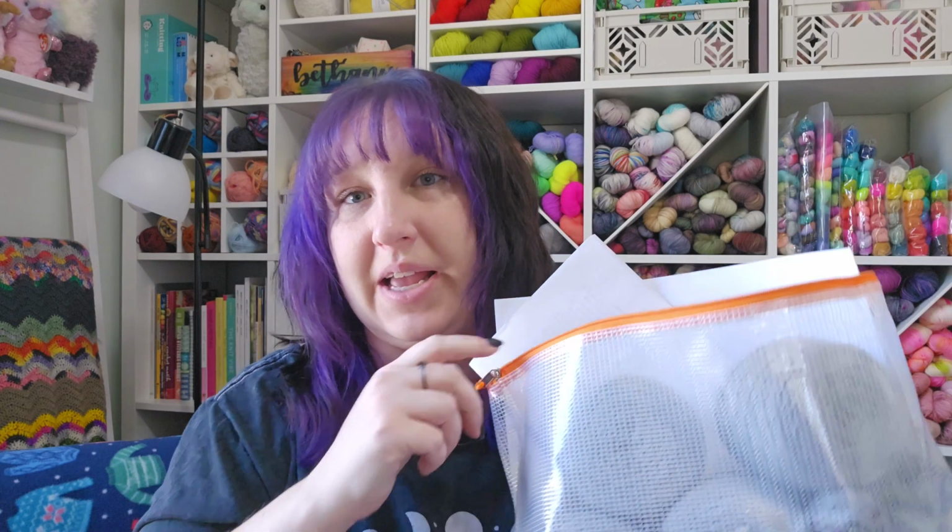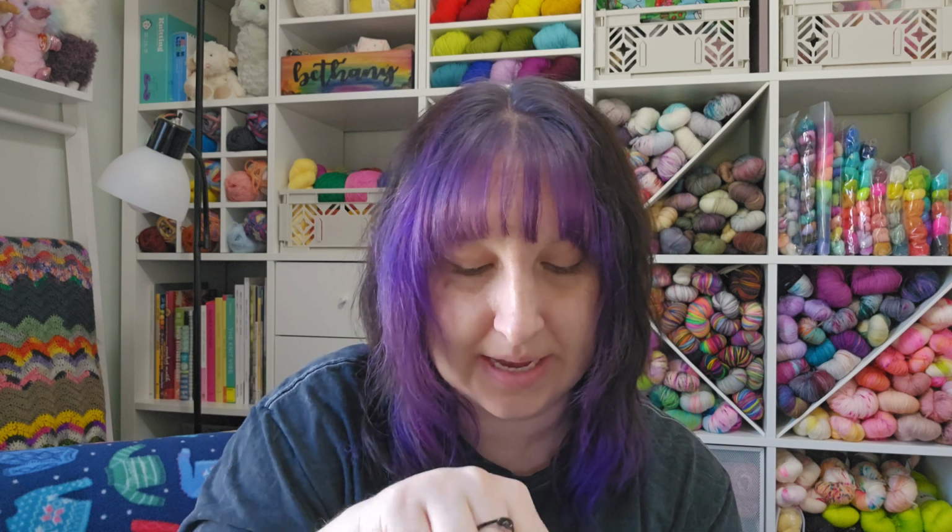First thing is, you might recognize these from my first video when I was organizing my yarn. This is the first sweater that I ever tried to start, and I was a very, very new knitter. I was still twisting my stitches. I didn't know what I was doing, and I ended up taking it apart. I got just the neckband and into the yoke done, and I took it apart.